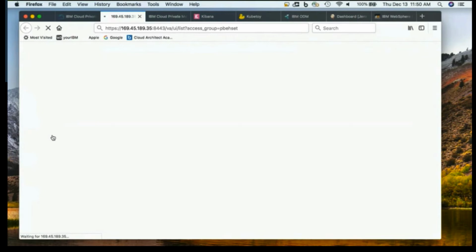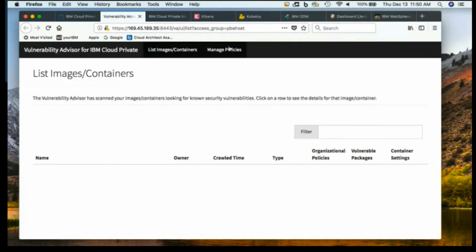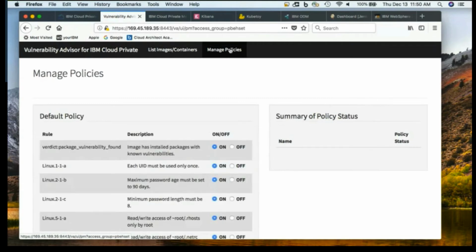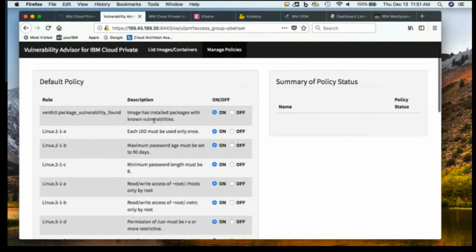So here, the way you customize and configure it is, one, you get to your namespace. Then you can go and manage the policies. It gives you a list of the things that you can set up and monitor on your namespace, on everything that you deploy. I don't want to go through the list and read it to you, but here are basically some of the known vulnerabilities.